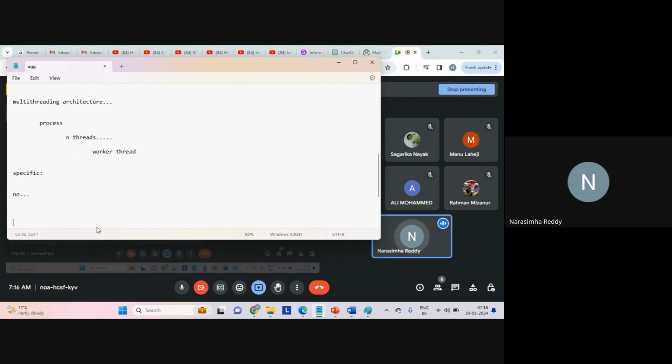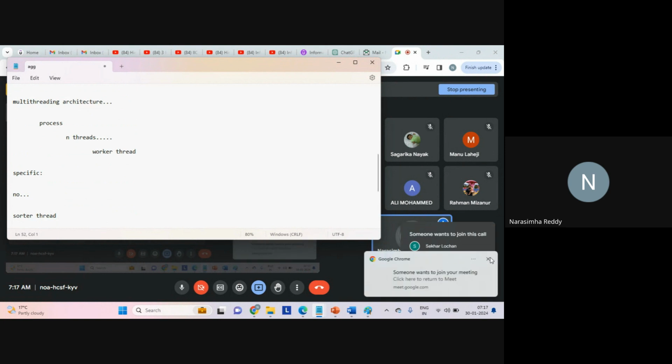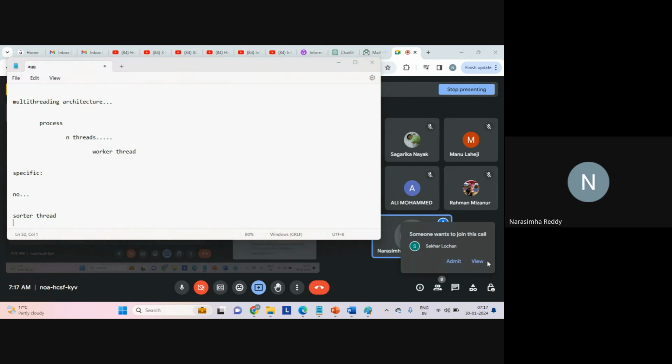So what are the threads that were taken as a base to perform these activities? The first and foremost thread is going to be what? The sorter thread.